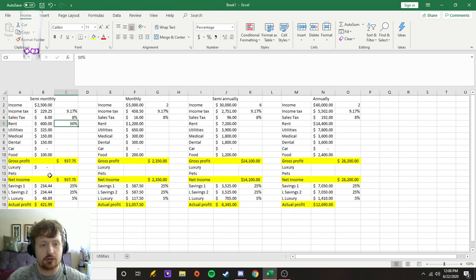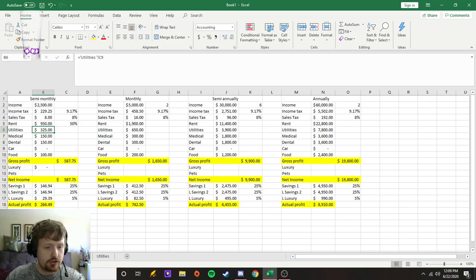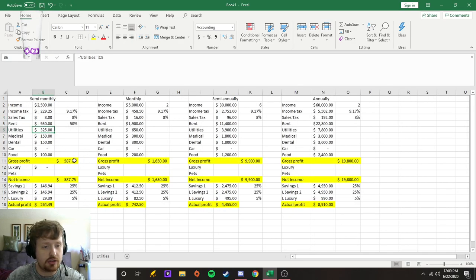Now, if I change this rent to, let's say, because this is going to be that times that, so let's change this instead to B4. So B4 is the 1900. If we're changing it to that, you can see that our profits go down. Again, it's not bad, it's just not great, so we do have to account for that. Now, if food is 100 bucks, we know that our sales tax will be this. Again, it's not that big of a deal. It does add up as time goes on, and that's what this is. That's the whole point in this sheet, is to show you long term how does this add up.